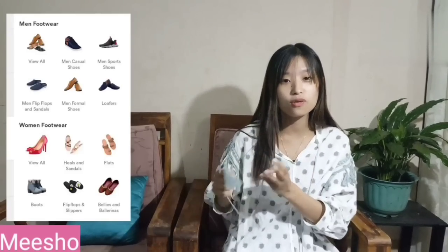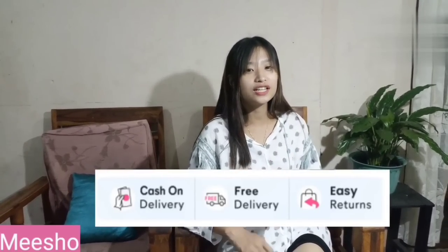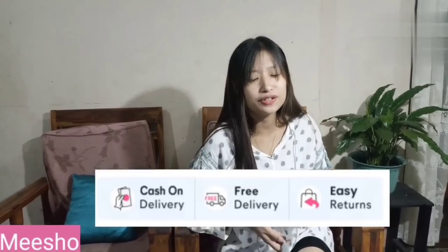Products available include accessories, shoes, clothing for both men and women, and different kinds of items — you can get everything here. You get free delivery, cash on delivery, and you can easily return your goods if you are not satisfied with the products. If you receive damaged products or wrong colors, don't worry — just exchange it.